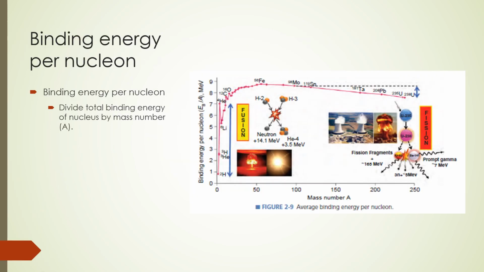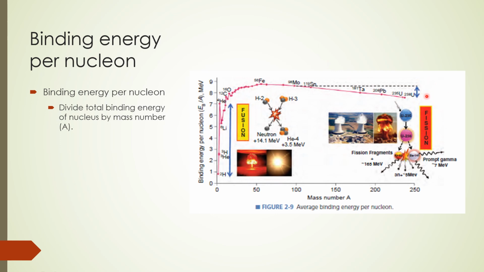We can take the idea of binding energy a bit further by observing that the total binding energy of the nucleus may be divided by the mass number A to obtain the average binding energy per nucleon. A plot of the binding energy per nucleon versus the mass number is shown here for most elements. This plot shows areas where there are elements that can undergo fusion, as well as elements that can fission. We will talk more about fission elements in the nuclear medicine lecture at a later date.